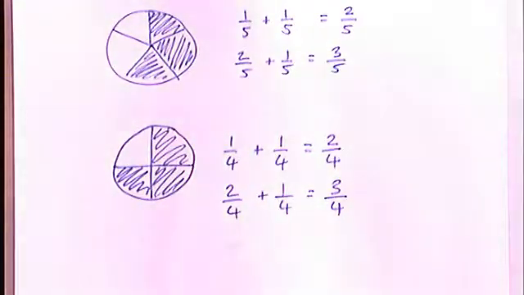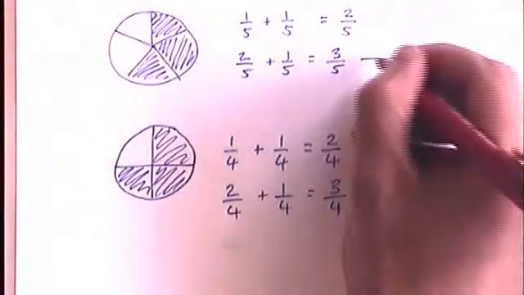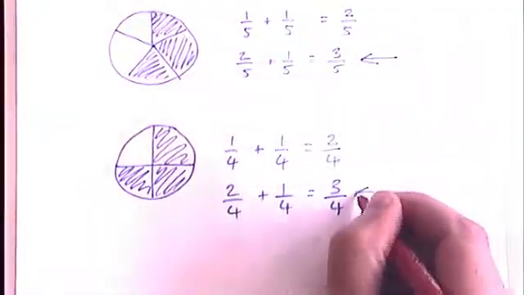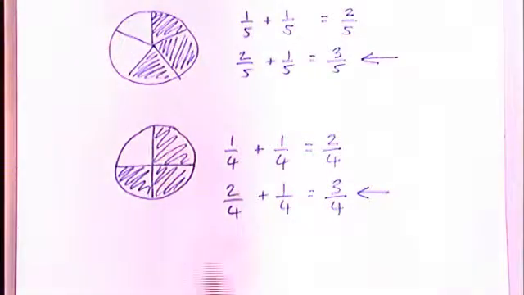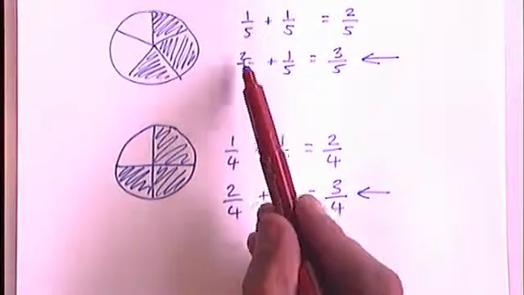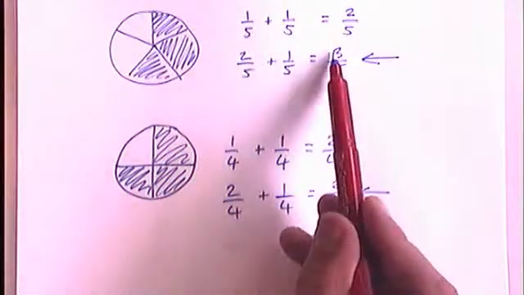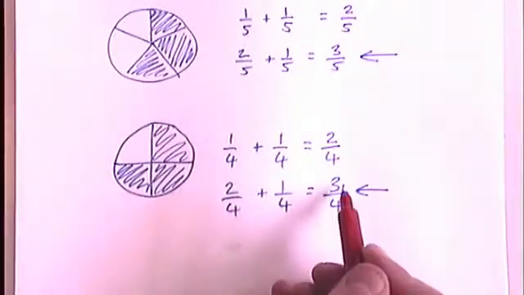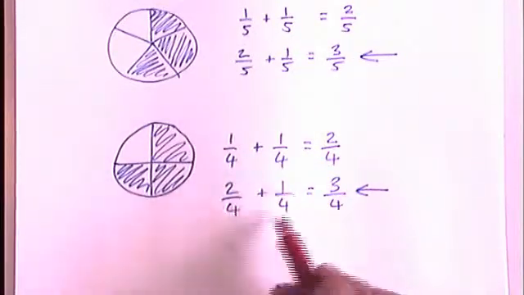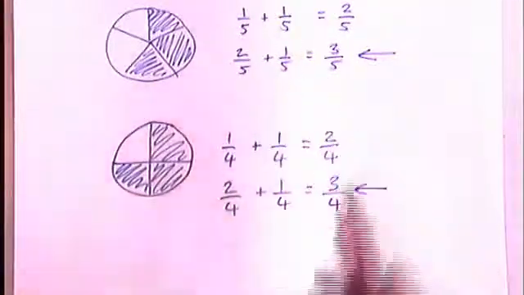So you can see from both of those examples, what happens is that when you're adding fractions, provided they've got the same number on the base here, you just add the top numbers. So two plus one is three fifths, two plus one is three quarters, because we're working in quarters here, because we're working in fifths up here.